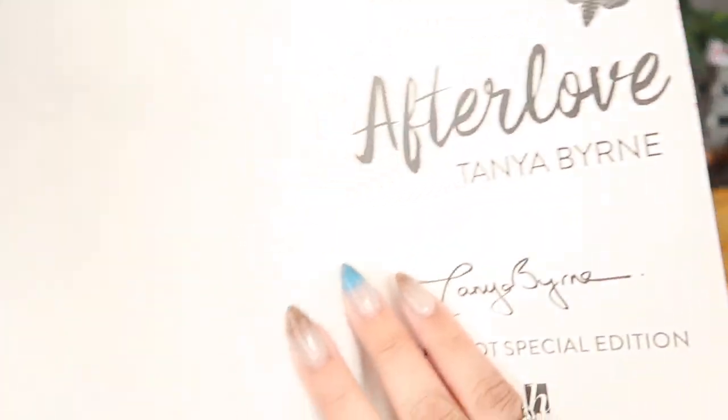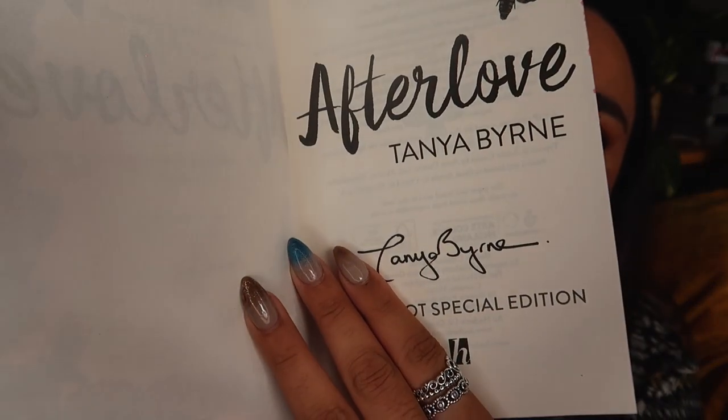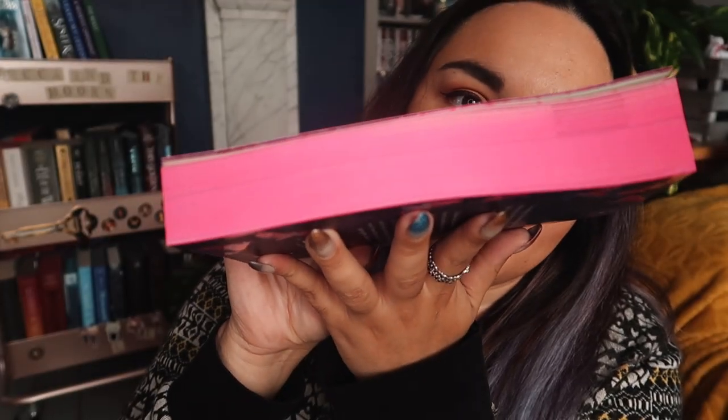But Ash can't forget her first love, Poppy, and she will do anything to see her again, even if it means they only get a few more days together, dead or alive. So a bit of a spooky sapphic romance. And it is also signed by the author, and we have these pink sprayed edges too. So not my usual genre, not something I would gravitate towards, but it does actually sound really interesting.